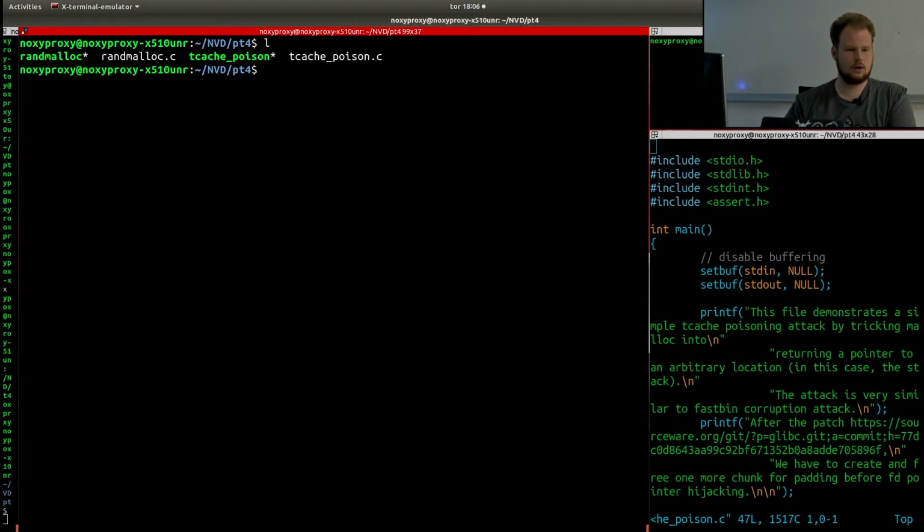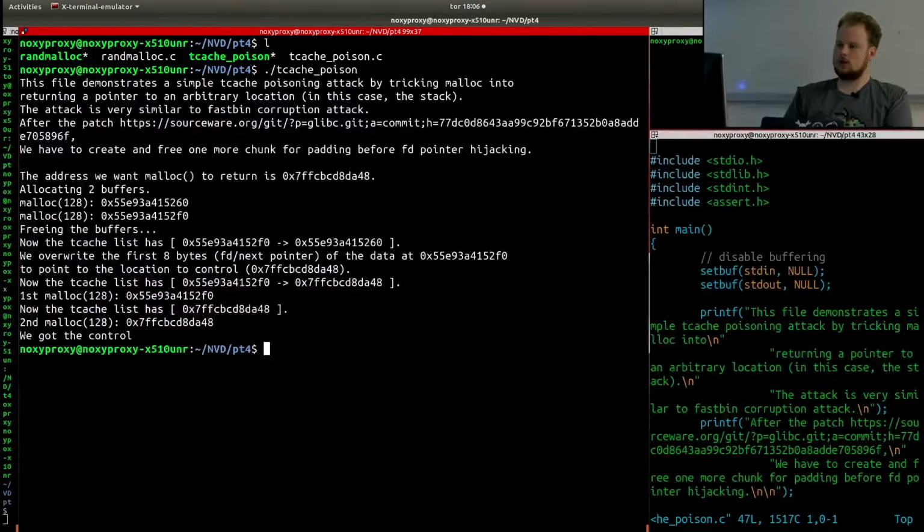It's the first hit on Google. It's very useful. I've learned basically most of what I know from there, and because the exploit technique here is quite known, we can just run it and read the output. We don't have to debug it because everything is nicely written in here.